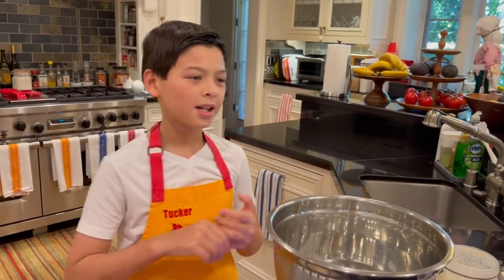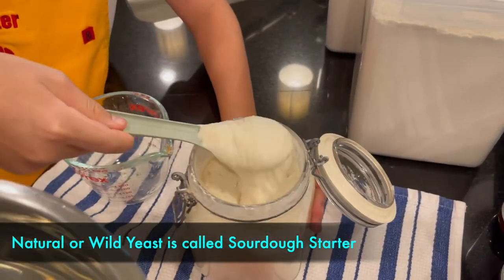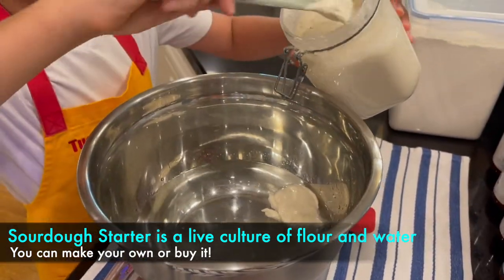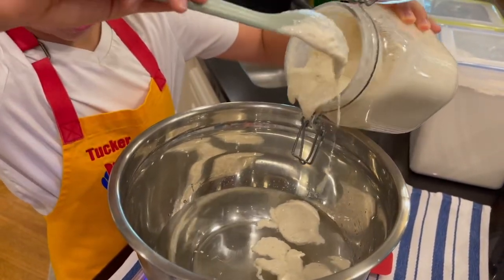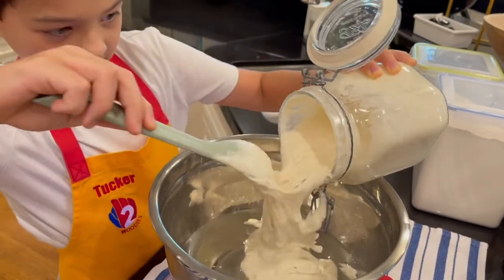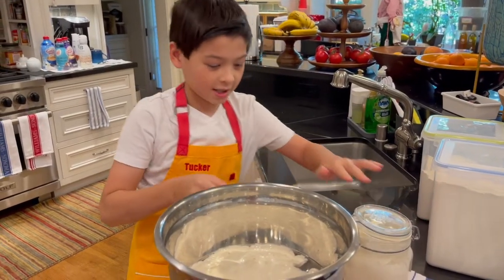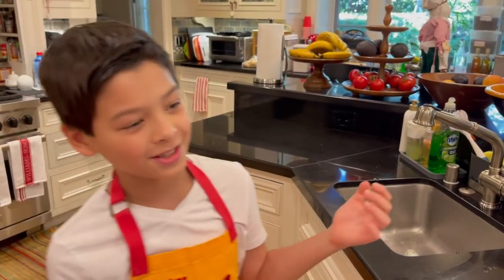Next item on the list, about 300 grams of sourdough starter. Look at that. Okay. It's not really getting a lot, so now we have... The easy way to do it is just go like that. Oh, okay. 103. 196. See how it's floating? That's how you know it's ready. 301, almost exact. Now you have to dissolve it. Well, not dissolve it, just mix it.